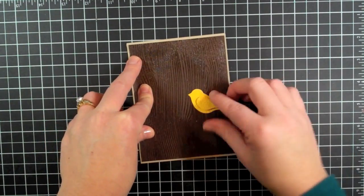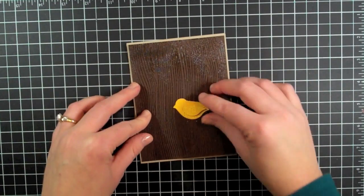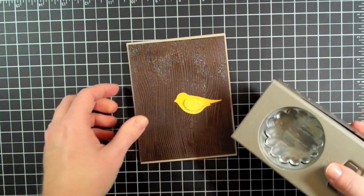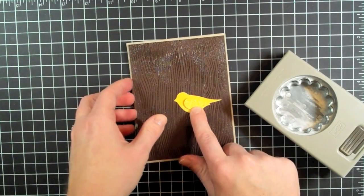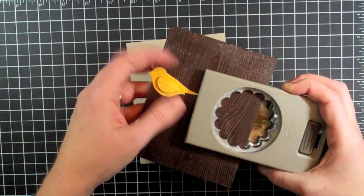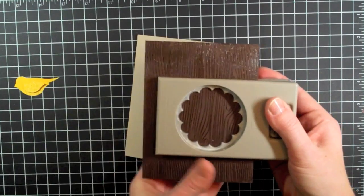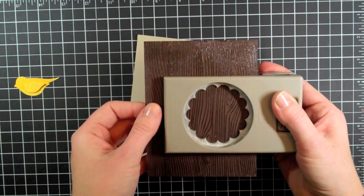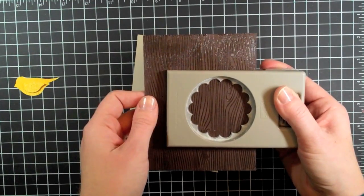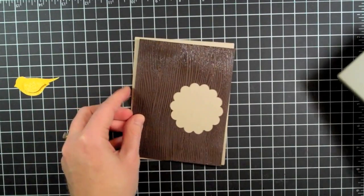Okay, so this I know is going to go on the card front, which is a Crumb Cake card front, and I kind of want it right here, but I'm going to have it in this window. So I'll just get an idea of how I want this, and then I'll put this punch right in here, maybe slightly over to the edge. So that's the 2 3/8 inch scallop punch.